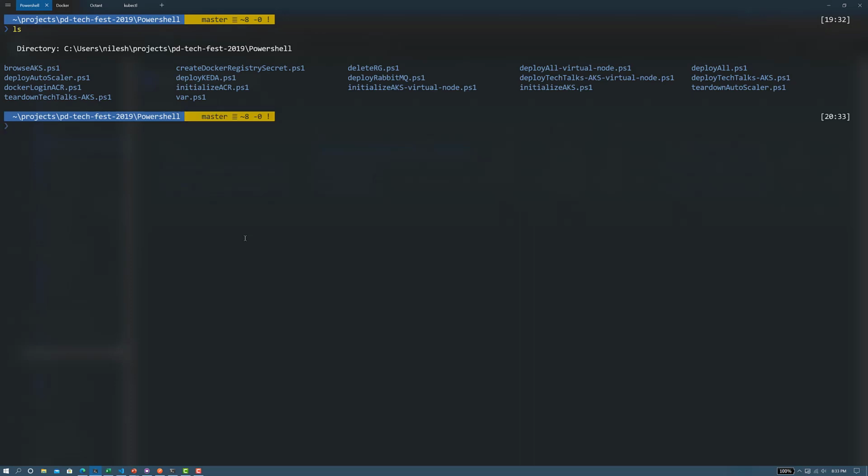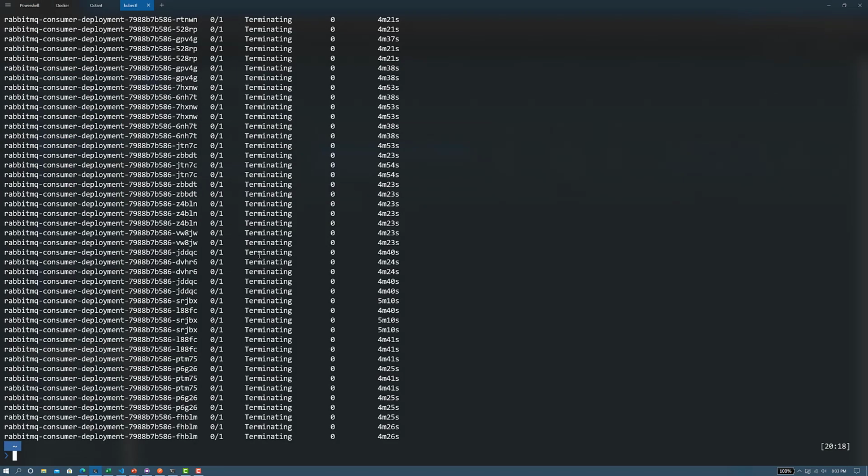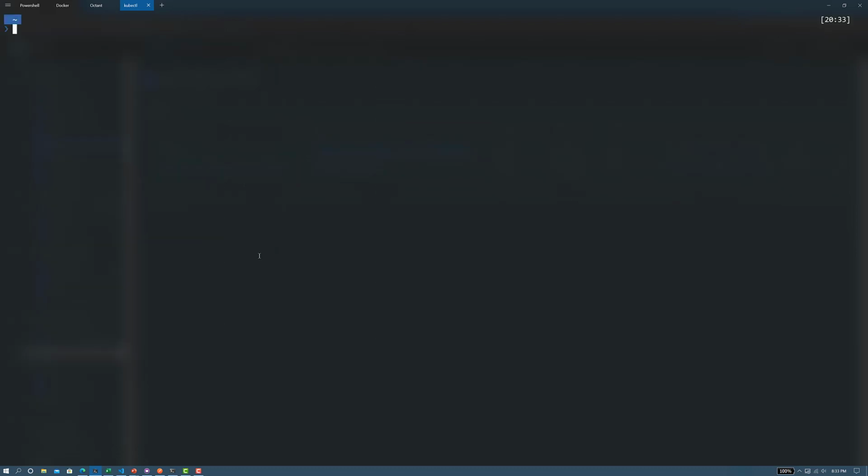So let me tear down whatever has been currently running on the cluster, and we can see on the Kubernetes CLI, kubectl, that there are no pods running currently.